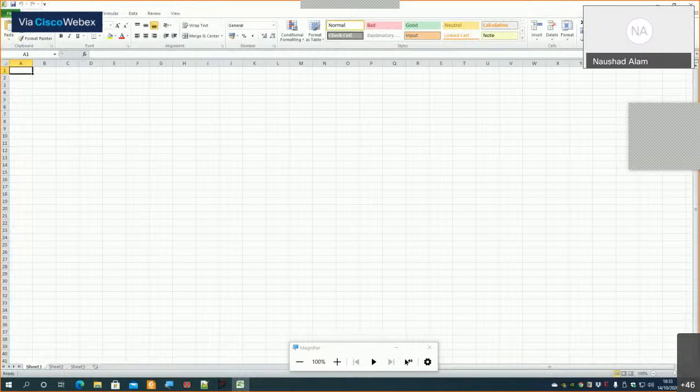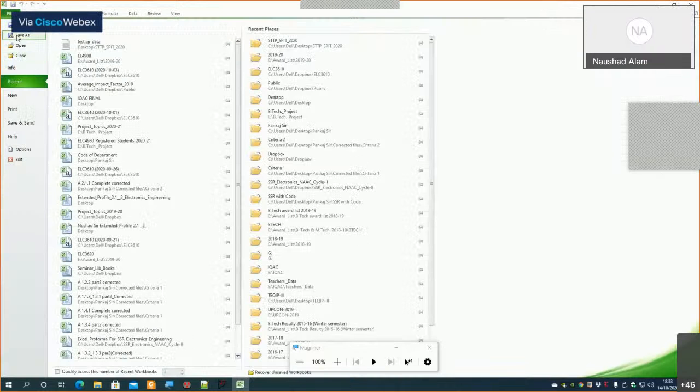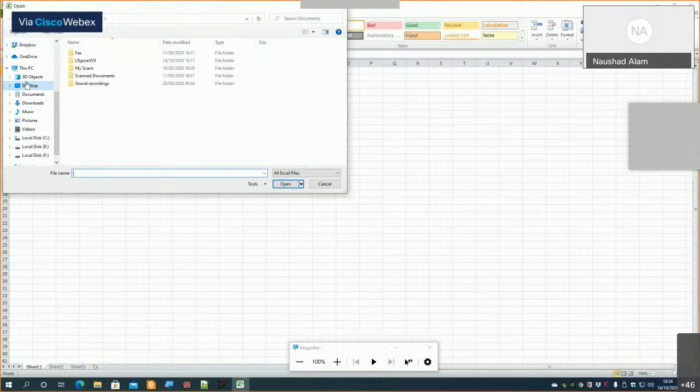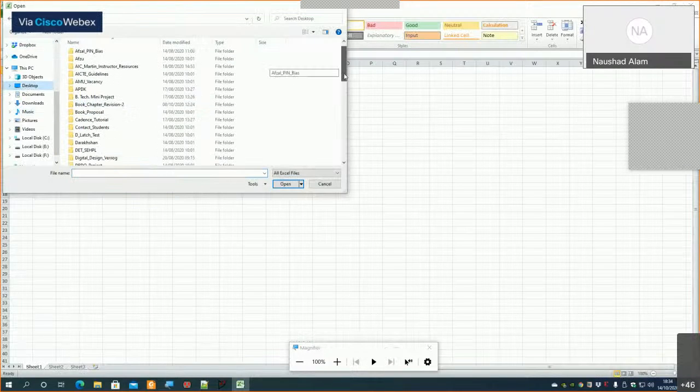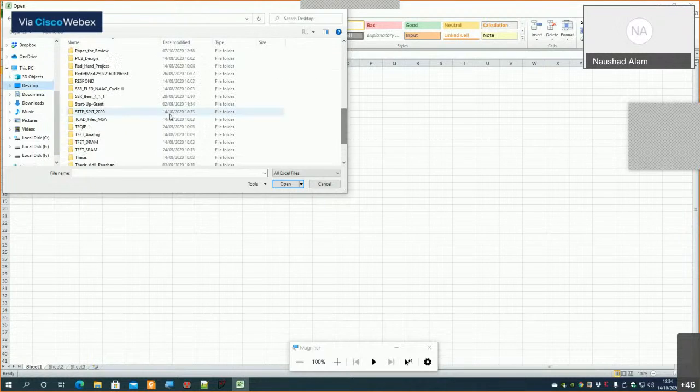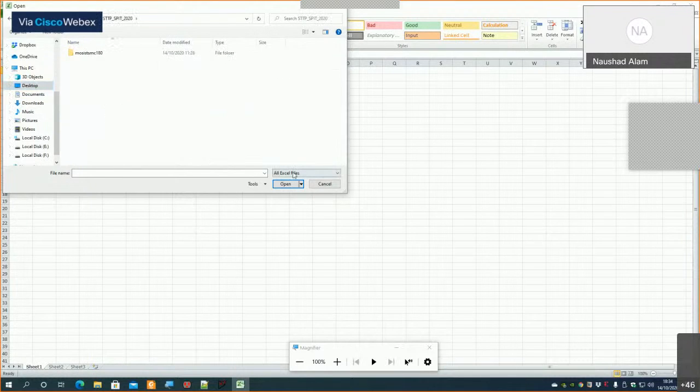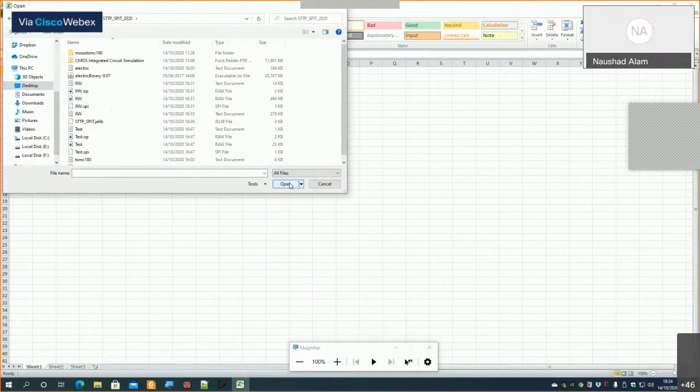You may use Excel for post processing of the data. So I will go there on the desktop, all files, inverter.